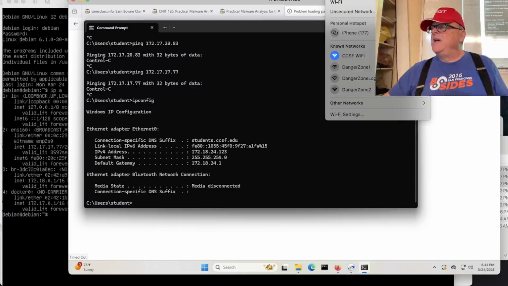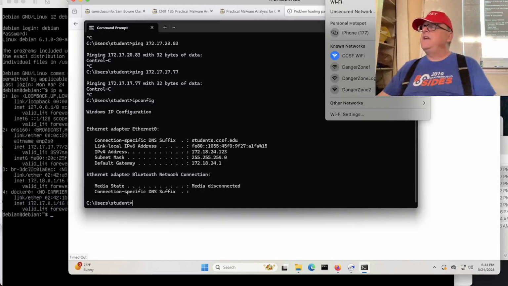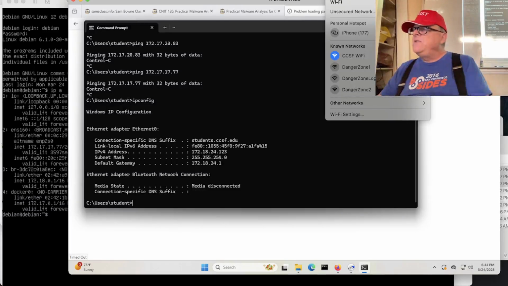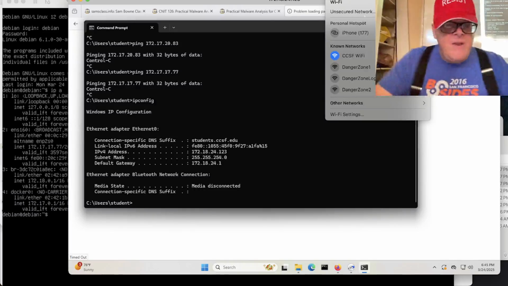That's probably the problem. I'd like to turn it on. Oh, a different one is connected to danger zone. That's why. Okay, I need to connect to Wi-Fi. Somehow it won't. There, connect. Okay, connect. That's the problem. This one was not connected to CCSF Wi-Fi. I don't think I need to unplug the cable. But now it's joined the Wi-Fi.